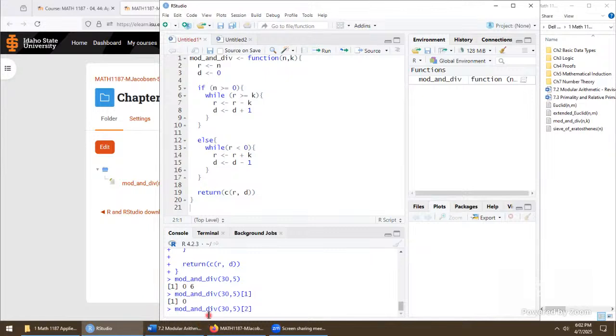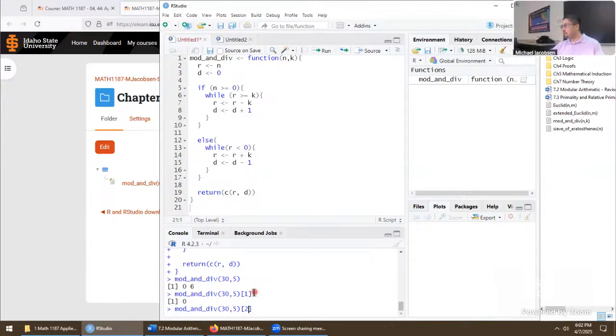Index into mod and div, which returns a vector with two components, by putting a bracket to say specifically we want the second component. And also notice, annoyingly, that R does like to index starting at 1, not at 0. Provide an index 2, and we get the floor of 30 divided by 5. That would be 6 exactly, so is the floor. So that's our mod and div algorithm.